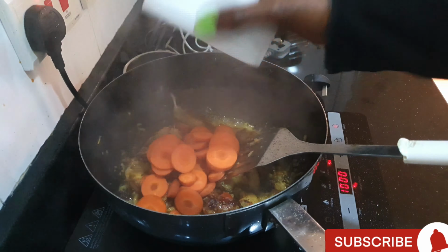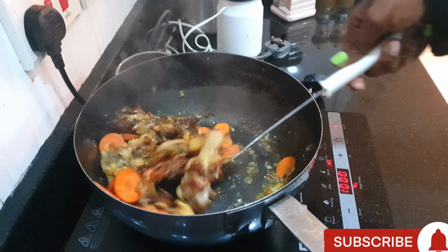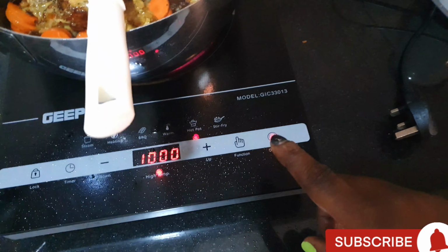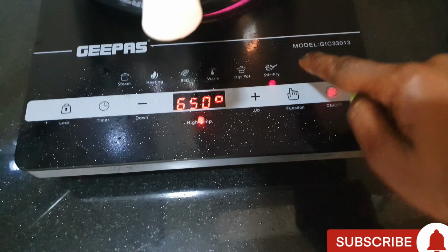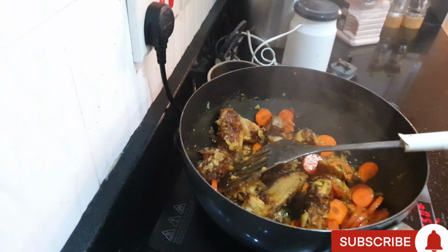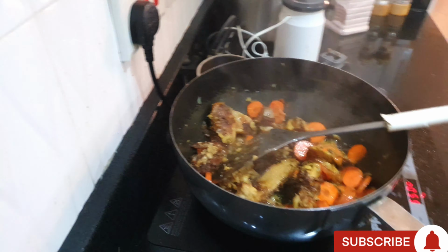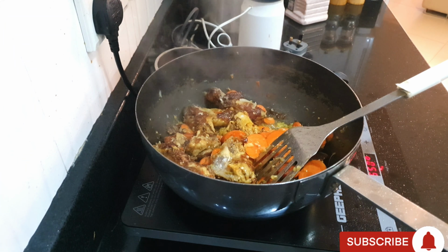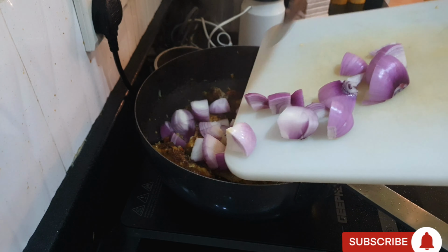Next we'll go with the carrots. From this point now, it's adding vegetables and the sauce on a medium high heat. At least my cooker has this option of stir fry, so I'll just put it on stir fry mode. And everything from now is fast. So let me spare all the talking. Enjoy as we cook.